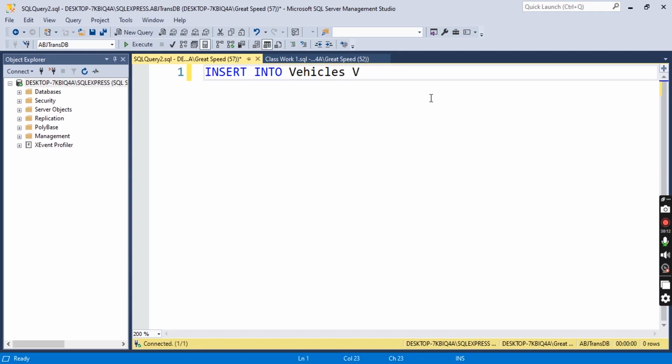Let's stick to SQL conventions of writing everything in uppercase. Let's start by putting in the vehicle type. This should be a bus, and it's a Mercedes-Benz bus. So it's not just any bus.